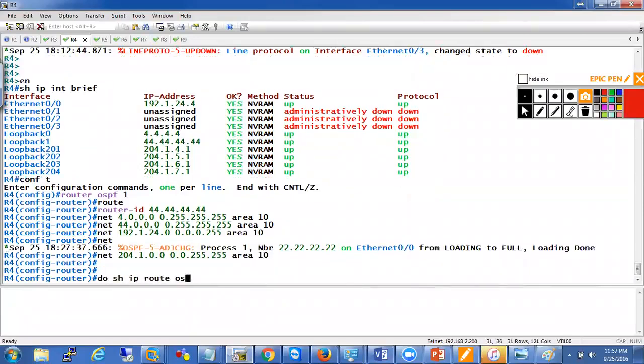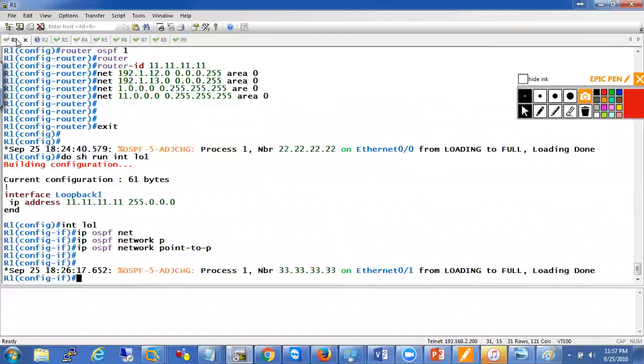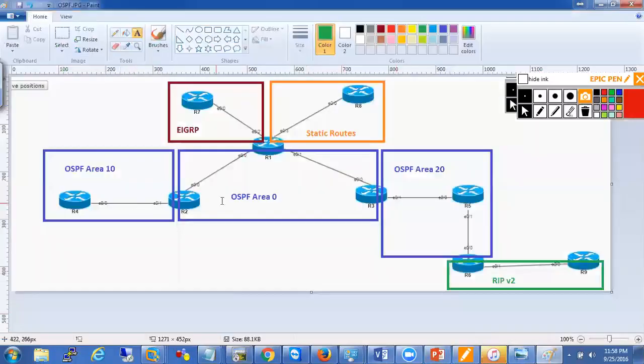Show IP route, OSPF, I should see a bunch of O and OIA routes. And if I go to router 1 now, I should also see some OIA routes for OSPF, including the 204 routes. Good. So that takes care of this guy over here completely.